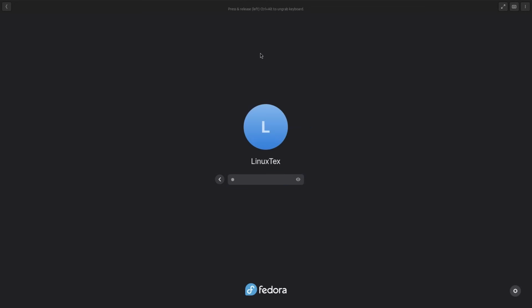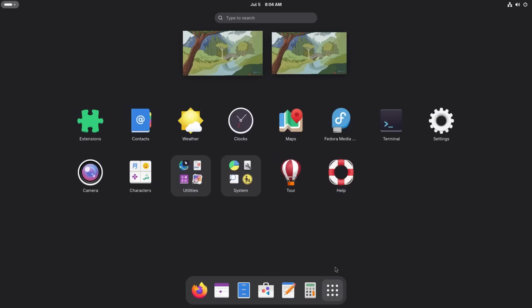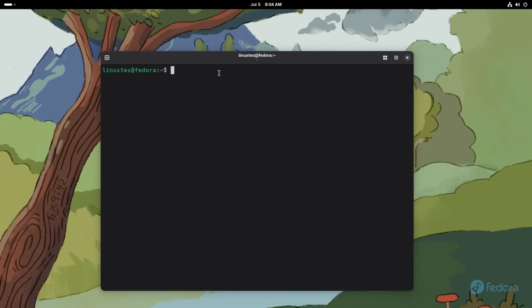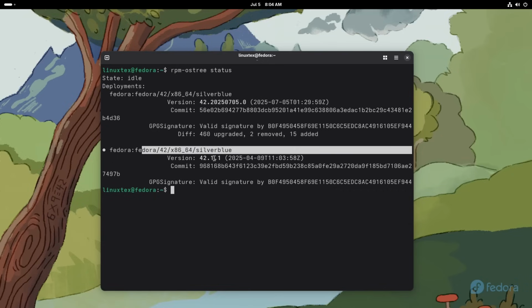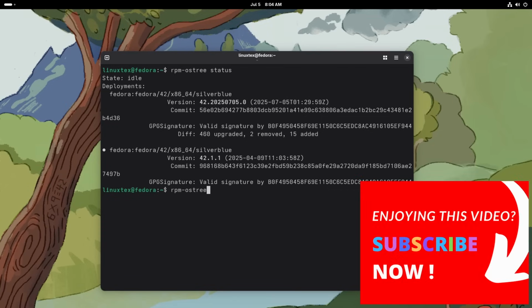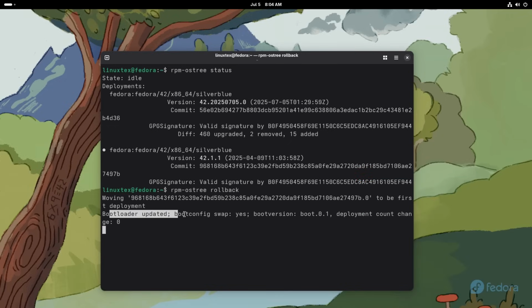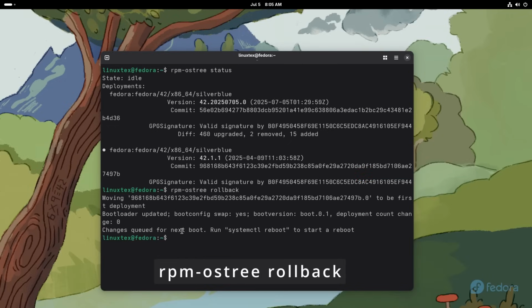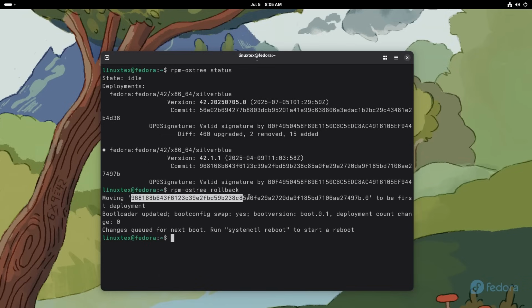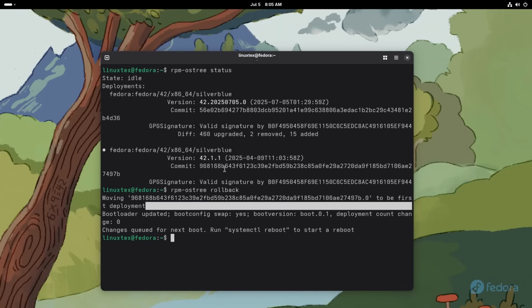By design, Silverblue doesn't just delete your old system after an update. It keeps the previous, perfectly working version ready as an instant backup. The bootloader just points to the new version when starting up the system, but the old version is still there. Think of it like a giant undo button for your entire operating system. If you reboot after an update and find something is broken, the fix is unbelievably simple. You just reboot, select the previous version from the GRUB boot menu, and once you boot into your old, completely working system, run a single command, rpm-ostree rollback. This tells your system to make the old stable version your default again. You're not reinstalling anything or troubleshooting complex problems.